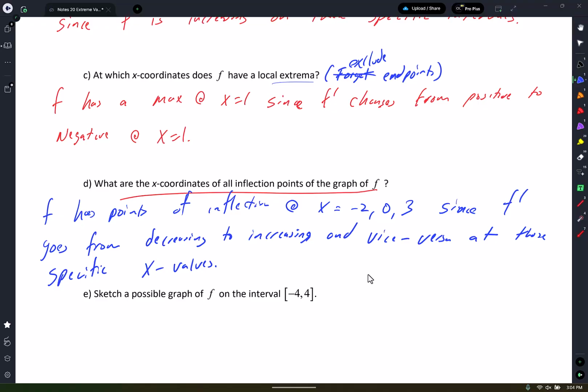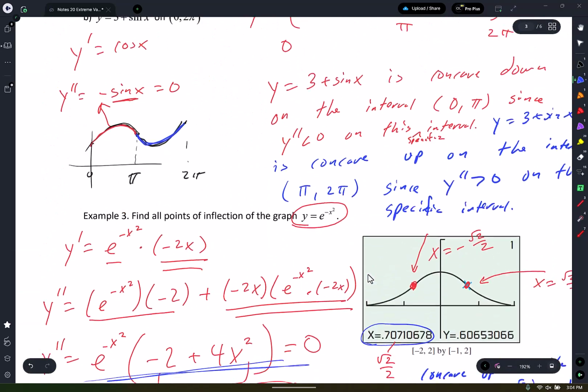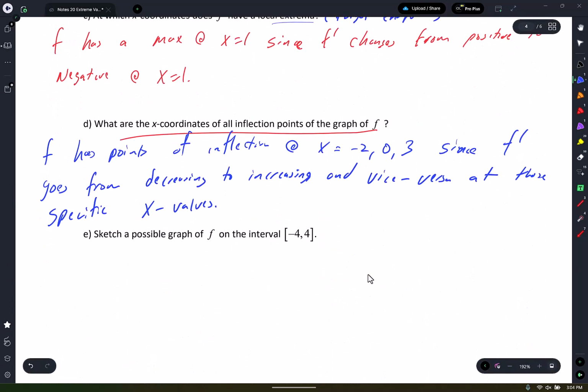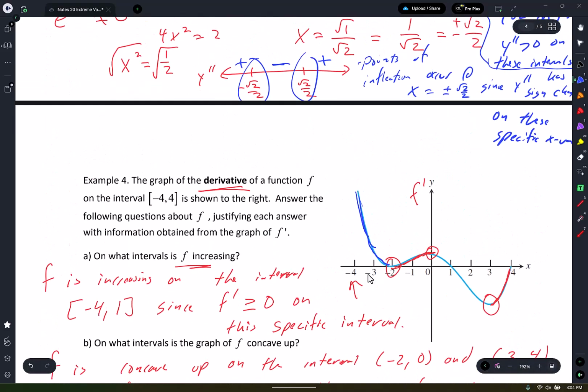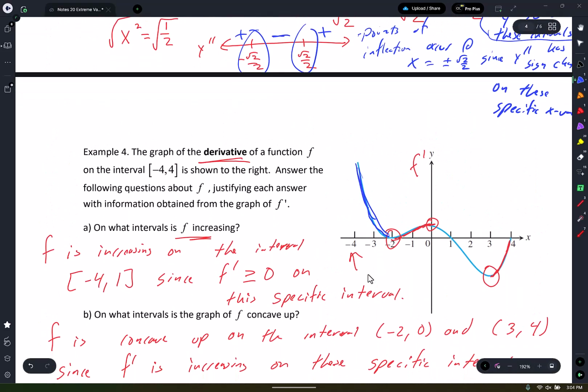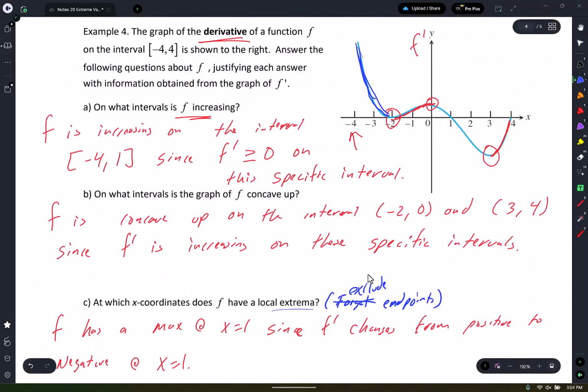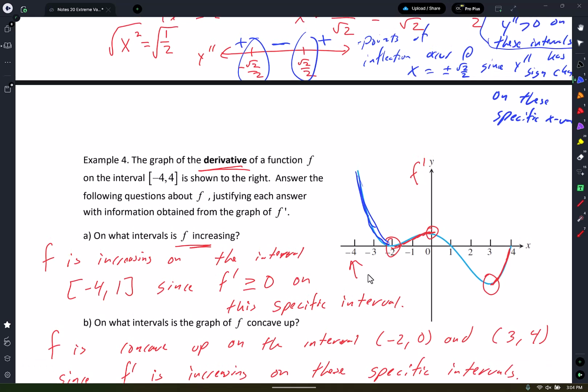Why didn't you start with decreasing first? Because that's what we started with. F prime started decreasing first. You want to start with the first one first. So you always read it left to right: decreasing to increasing and vice versa. You could have also said f prime prime, but do I have the f prime prime graph? No, but you do kind of. Like f prime prime right here is negative. So you could have said, because f prime prime changes signs here, f prime prime is positive, f prime prime is negative, and then here f prime prime is positive. But since you don't have the f prime prime graph, you want to reference the graph that you're given. You know what I mean?